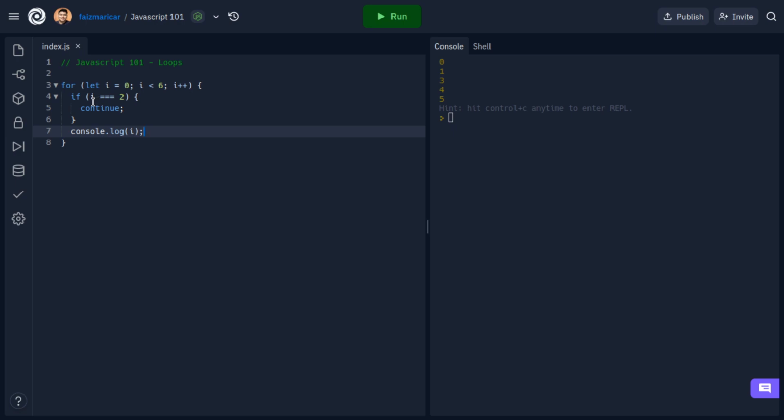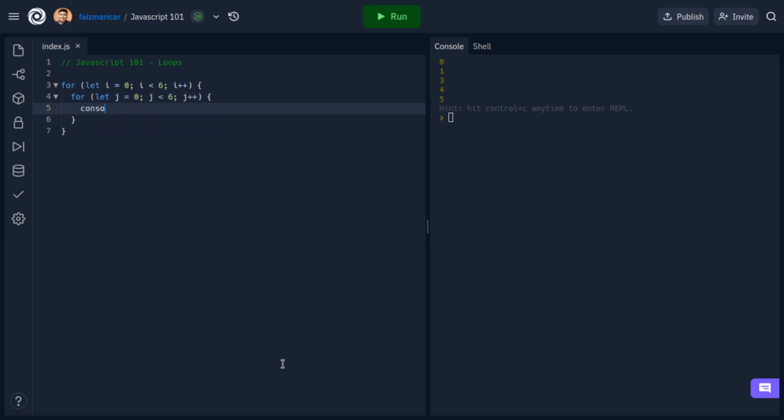Okay, so the last thing I want to show you is the label. Before I do that, I'm going to create an inner loop. I'm going to say let j equals 0, and then j is less than 6 again, and then j increases by 1.